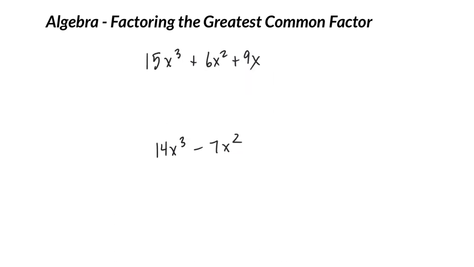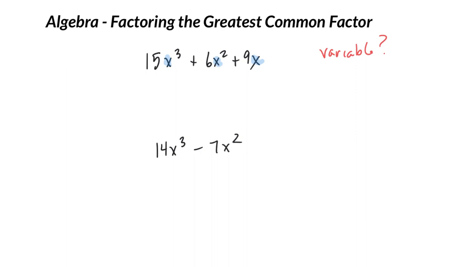All right, here I've got a couple more examples. And again, on the first one, let's start with the variable that appears in every term. By the way, if a variable doesn't appear in every term, you maybe still could pull a number out. But oftentimes when a variable doesn't appear, it maybe means that first type of factoring, where we have the two parentheses, would work. In this case, I do see an x in everything.